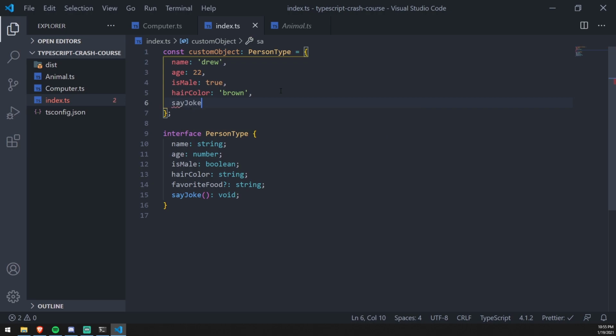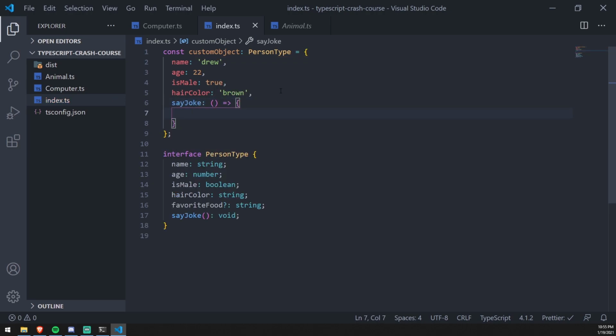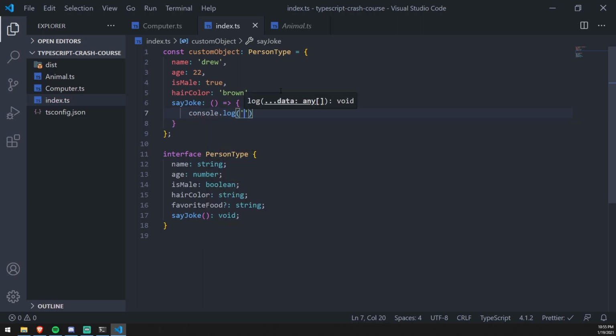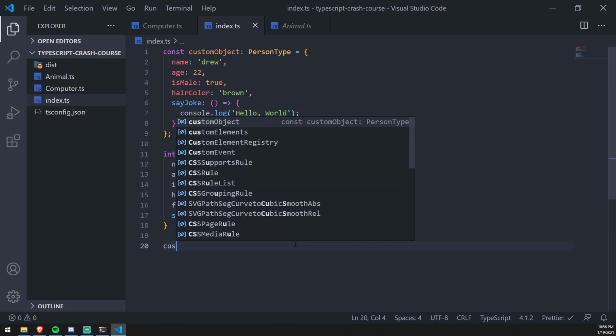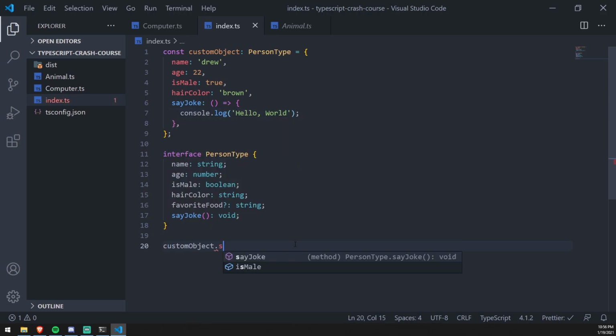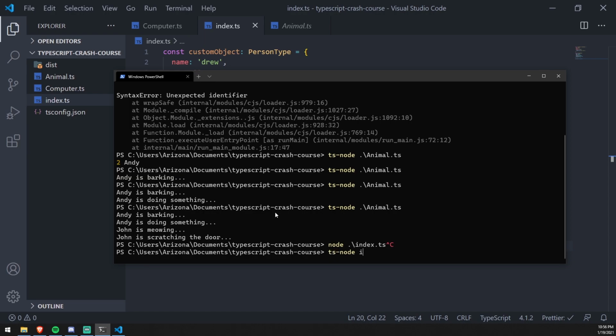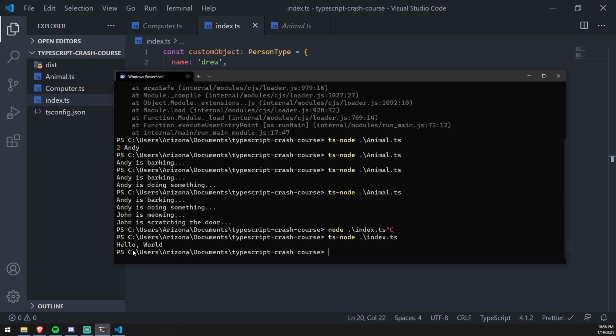So we can create an actual concrete implementation. I'll just say joke is an arrow function, console.log, and we'll just say hello world. Not really a funny joke, but if I do custom object, say joke, and let's run index.ts with ts-node, it's going to go ahead and say hello world.